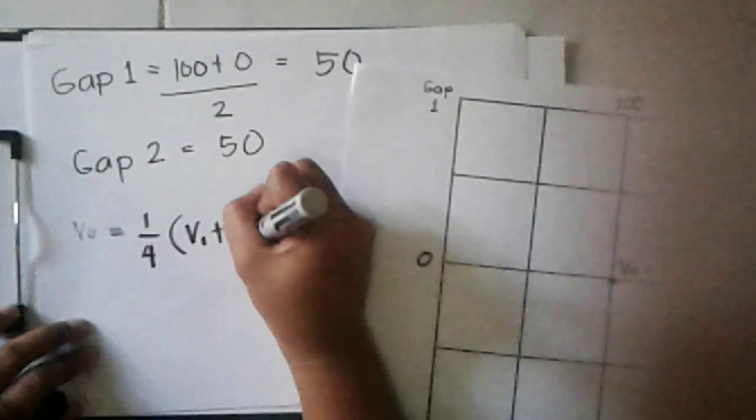43.2, and the value of this gap, which is 75, plus this gap, 25, all over 4, we have VA prime as 43.0. So we then consider VA prime as 43.0. As you can see, we are using the computed values from the first iteration to compute the values of the second iteration. Repeating this method, we will arrive at the required values till we reach the last iteration, in this case, the fourth iteration.